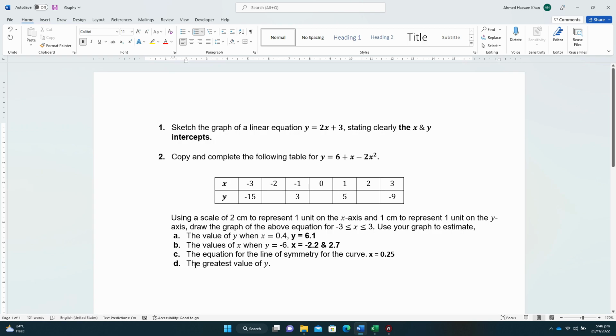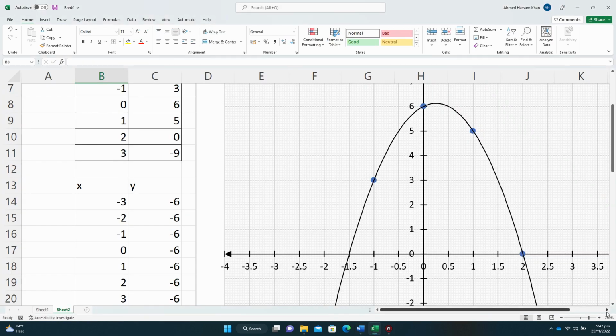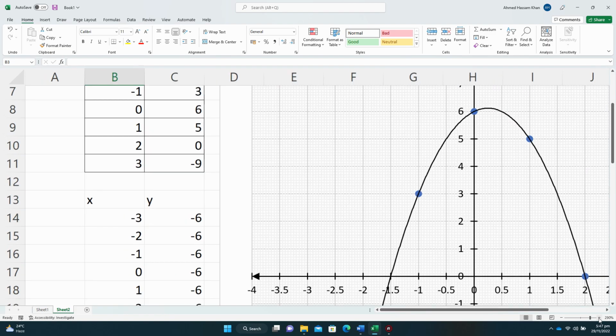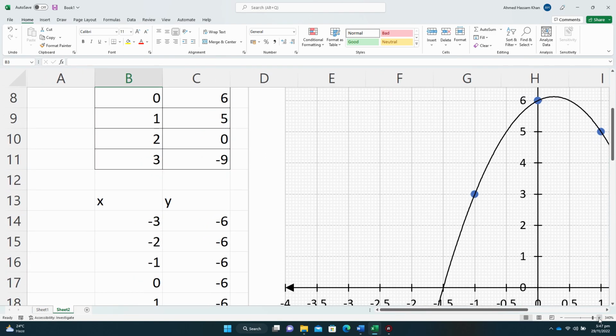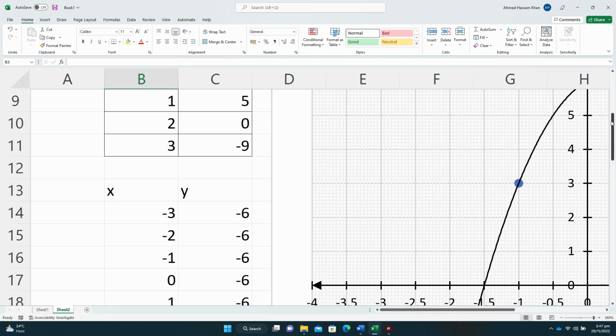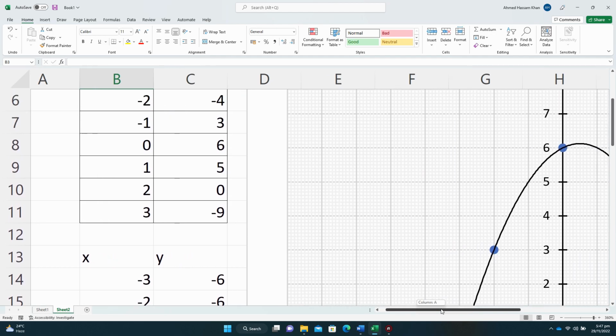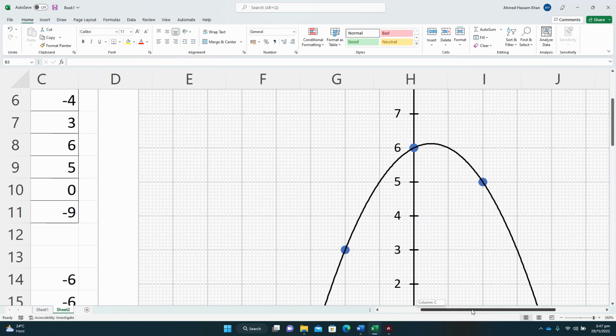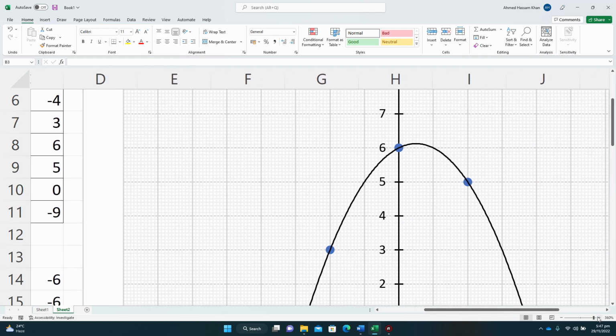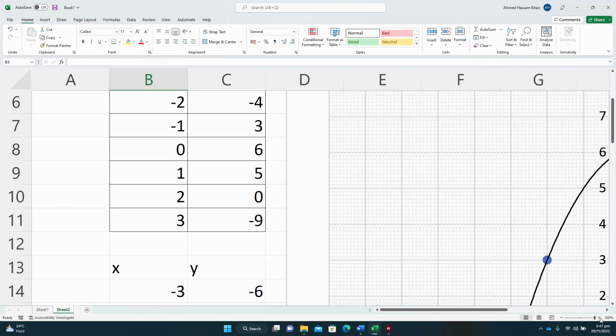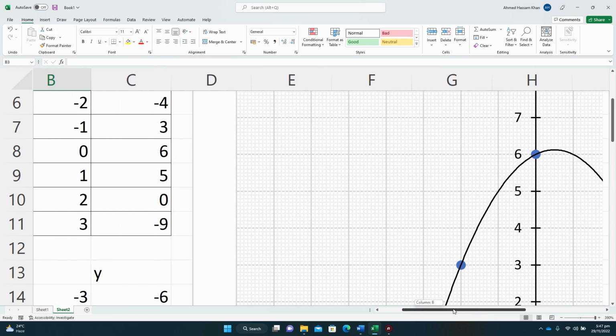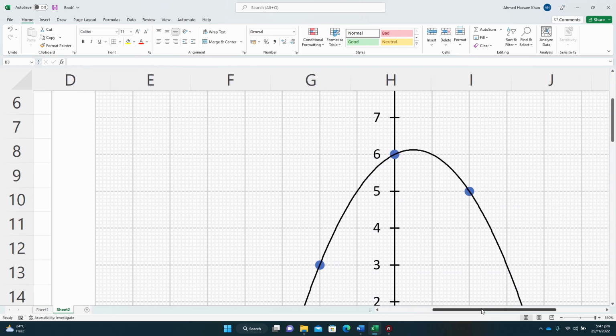Now for the last part, the greatest value of y, we can check the graph again at what y coordinate the curve is passing exactly. There are two ways to find that value of y. Either we can use the equation or we can check from the graph directly. If the graph is not very clearly visible, then we can use the equation as well, as we know the x coordinate now. This point is slightly greater than 6.1.